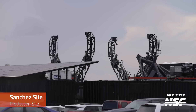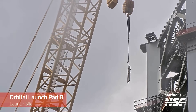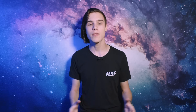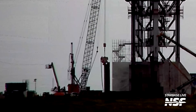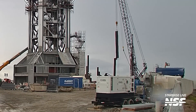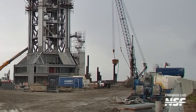Checking in on the chopstick carriage system for Tower 2, it is still stored at the Sanchez site. This system will be attached to the second Starbase launch tower and will include the much shorter chopsticks, which are also lying next to it in the same area. Recently, one part of the carriage rail was lifted onto the tower as SpaceX gradually prepares for the carriage system installation on Tower 2. At the base of the second launch tower, we observed piling and installation of hardware for the foundation of the pad and flame trench — a process that has taken time due to the swampy ground at Starbase. SpaceX is pushing to advance this tower as much as possible before the site access is restricted ahead of the fifth Starship flight.